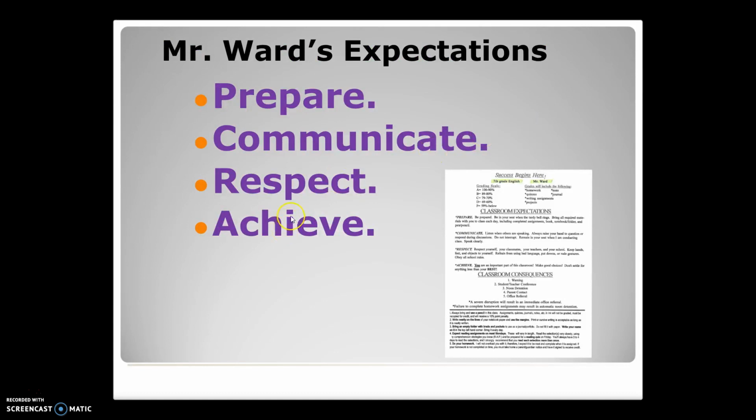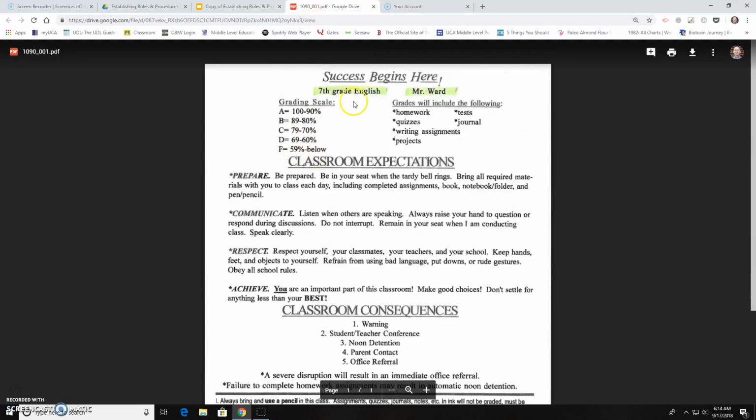These are the rules that I used in my classroom for a long time, and I tried to get mine down to 4 verbs. And when I presented these to students, they saw these 4 verbs first, and they didn't really see much else. These were 7th graders, so we would talk about, what do you think I mean by these 4 verbs? And then after we had had a conversation about what I mean, and what does it look like to be prepared, and what does it look like if you're not prepared, then I gave them this handout. And I'm going to click this and let you see it a little bit more closely.